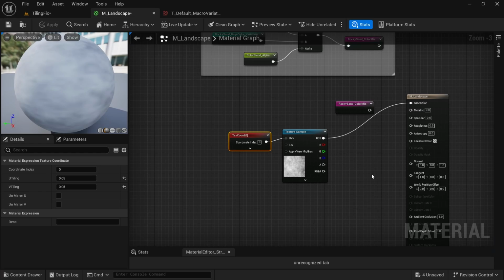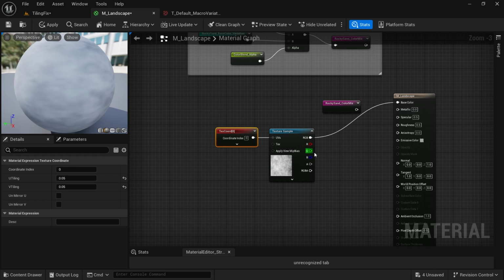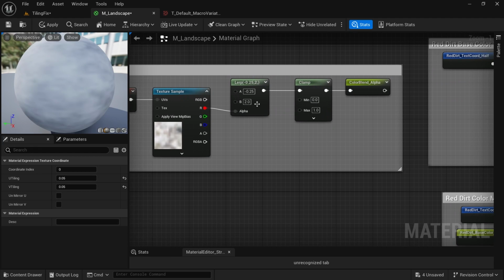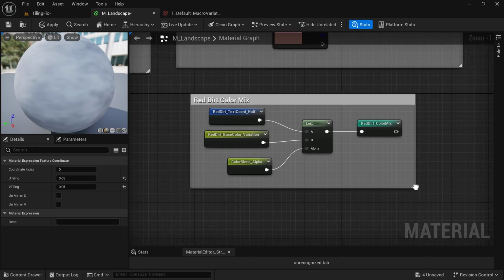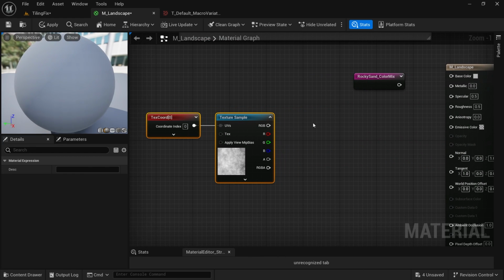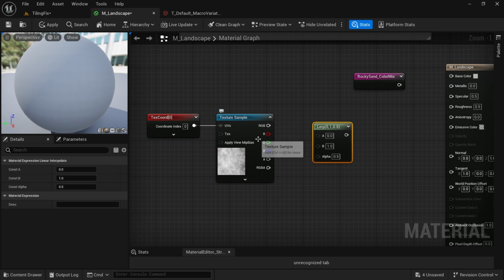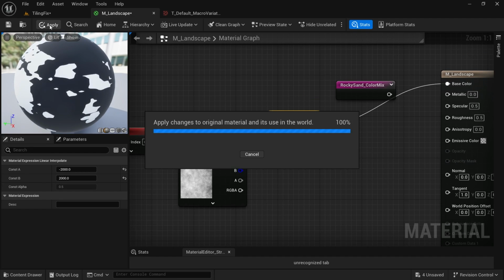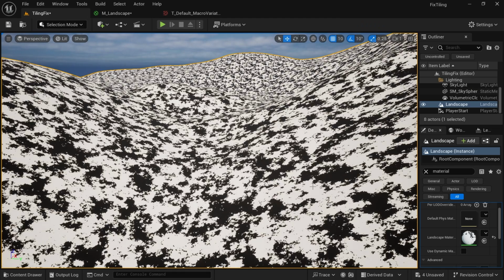So now that I have some noise, I'd like to make a more stark contrast, kind of like what we did with our macro variation over here. I'd like to lerp between a low and a high value. I'm going to do that with my Perlin noise. So I'm going to go ahead and hold L and left click and use my Perlin noise red channel as the alpha, but I'm going to blend between an A value of really low, like -2000, and a B value of really high, like +2000. And if I hook that into base color and apply, now we got a much starker contrast.